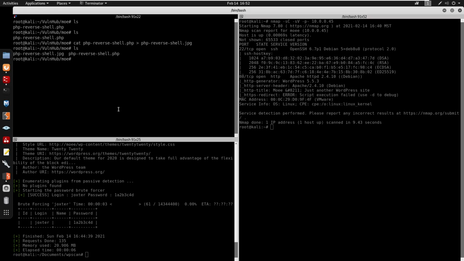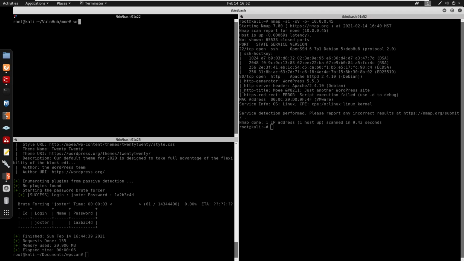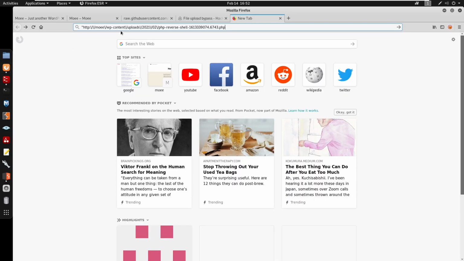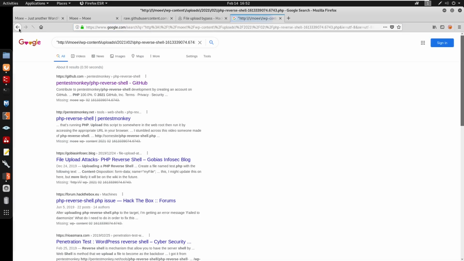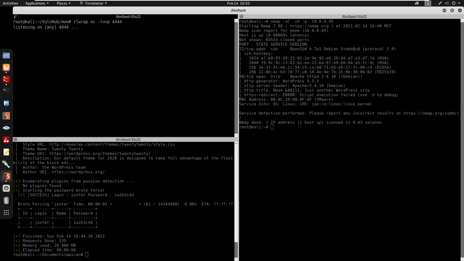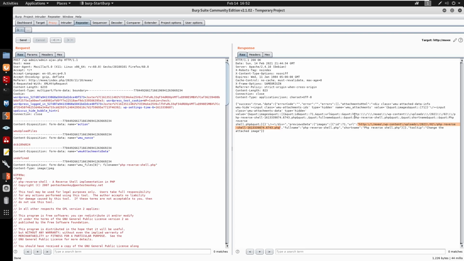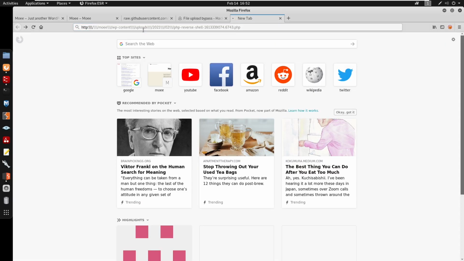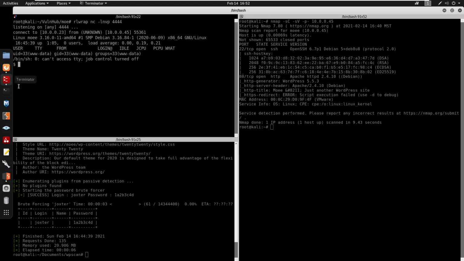So we'll use nc, netcat -lvnp on 4444. We can press enter on that. It's not going to work, so we can actually go back to Burp and copy this one right here. And this URL should work without trying to edit that, right? So we can just press enter. Looking back at our listener, we do get a shell, right?